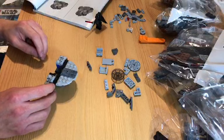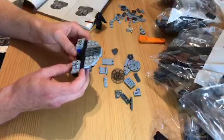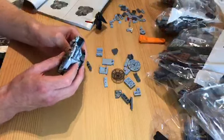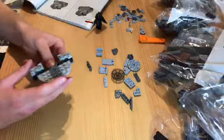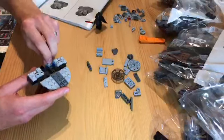And I've missed a step looking at this. That should be on there. I might have to go back a step. Actually, no, I don't. I think it's fine. I think I just need to put these little bits on here. Oh, these little bits, sorry.